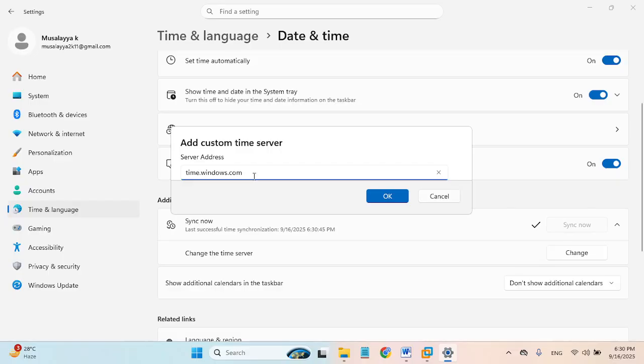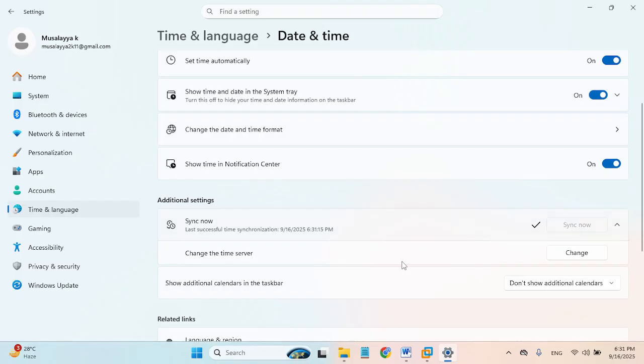Instead of the default time server, if you want to change the time server, you can change it here. By default, it is time.windows.com. If you want to add another time server, you can add time.nist.gov and click OK. After that, you can notice that after you change the time server, the time also will change here.